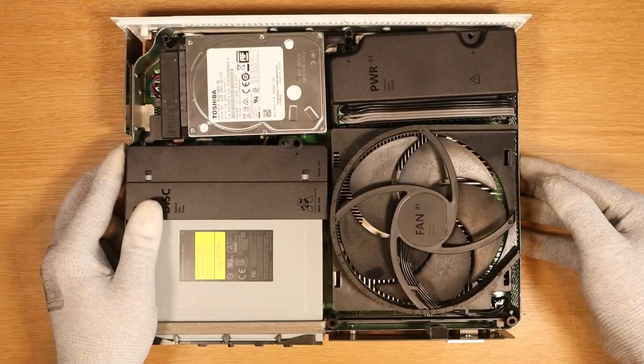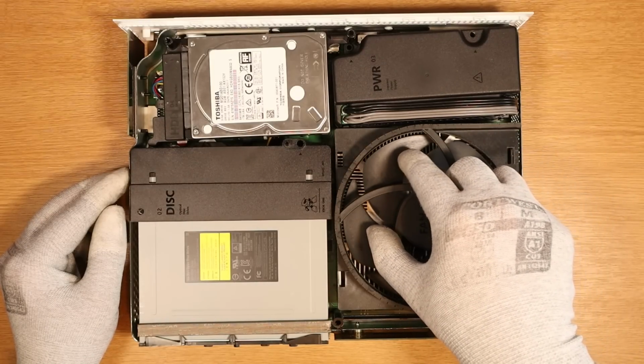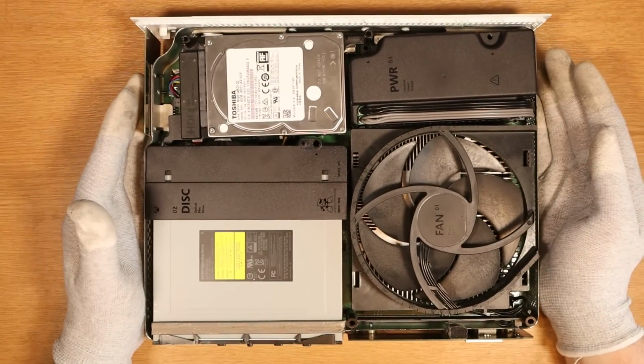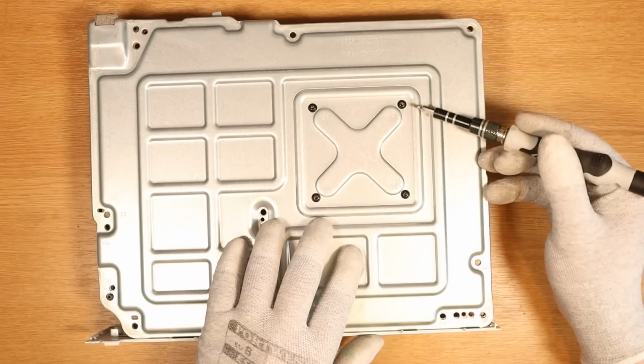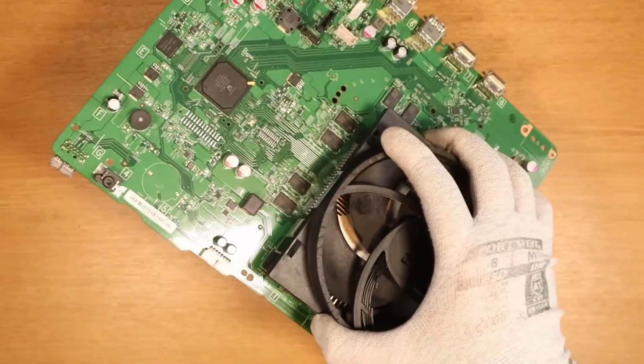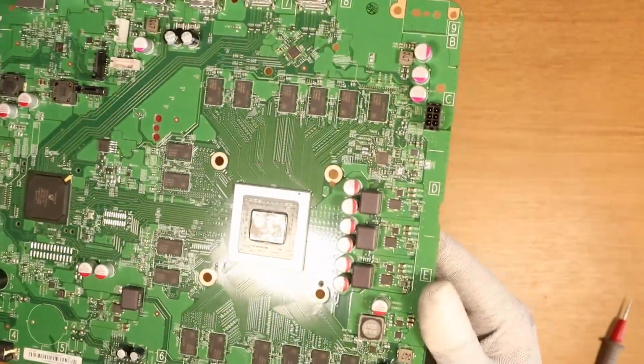Nice. And again, I'm relatively scared because look at how good of a condition this is in. It's like the thinnest layer of dust on the actual fan, but the overall condition of this Xbox is a beauty. That makes me very worried. Taking these 4 screws out to release the heatsink so that we can take the motherboard out now. Right, what do we have here? Other than having really dry thermal paste, this board is really immaculate.